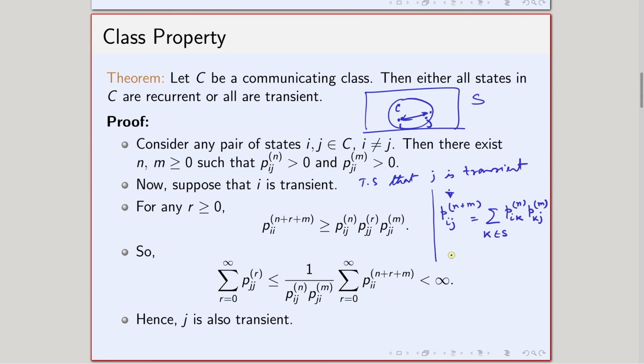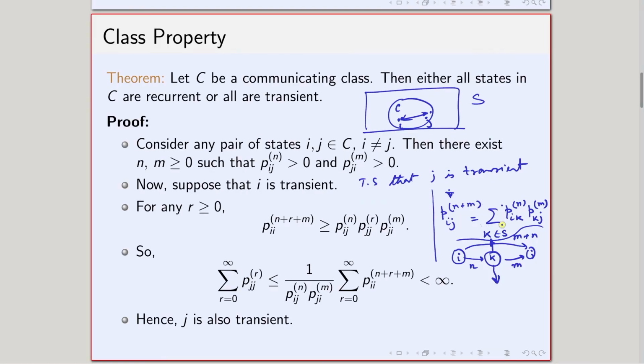Basically, the idea is that if this is the state i and this is the state j, I want to find the probability of moving from here to here in m plus n steps. What I am doing is taking an intermediate state k, such that I move from i to k in n steps and from k to j in m steps, and this k can take any value in the state space S. So, the path I am considering passes through k, and I move k over all the possible states in S. That means the path goes through all possible values of k in between, going from i to k in n steps and then k to j in m steps. That is the idea.